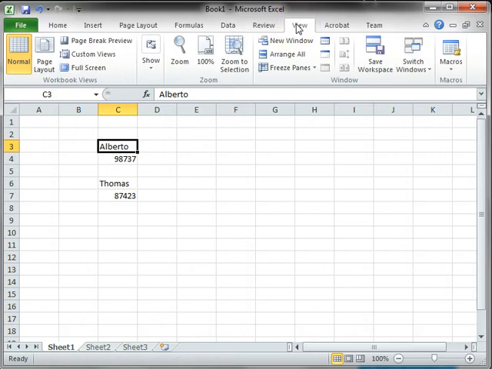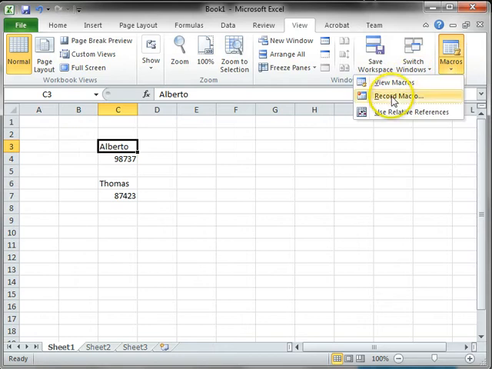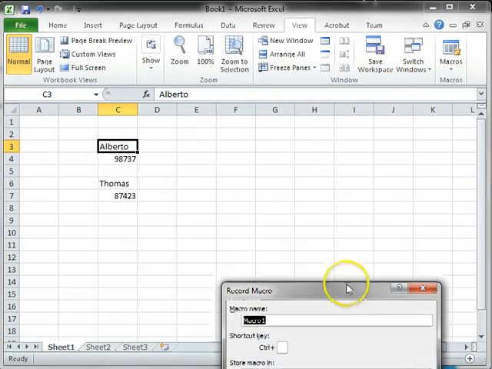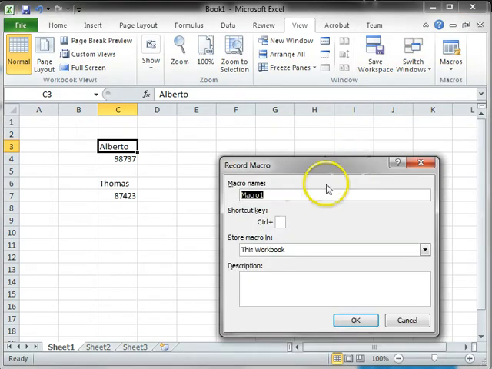So here in the top view menu we have macros, and I can record the first macro. In order to execute the macro, I'm going to press Ctrl, and then I can select the letter or the key that I want to use for executing the macro.